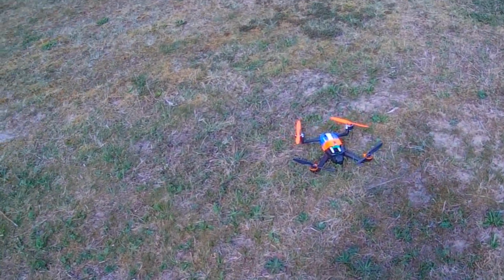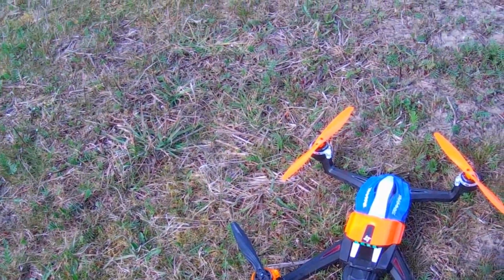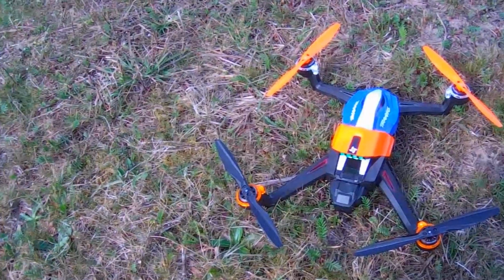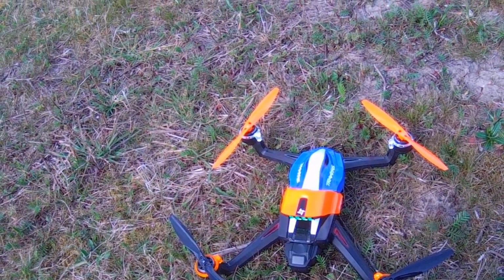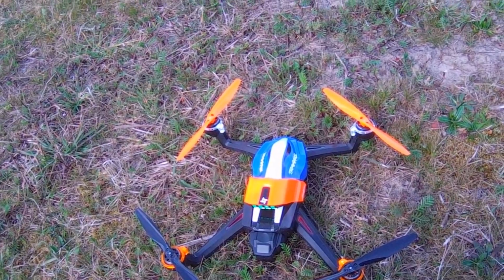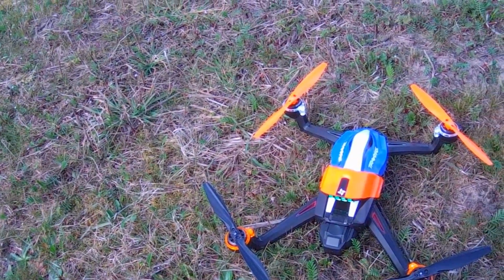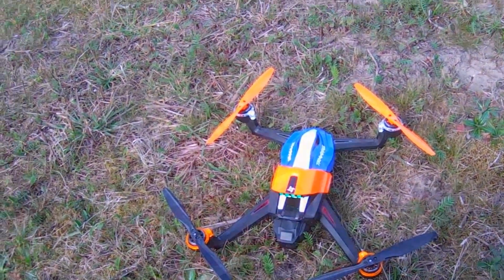Okay, well, I do not know the flight time yet. It did feel quite a bit more powerful somehow, especially in turns. It felt like I had more authority in turns. So the yaw and bank authority was a little better with this Lipo. Okay, I'll get back to the studio and I'll tell you the flight times of both Lipos.